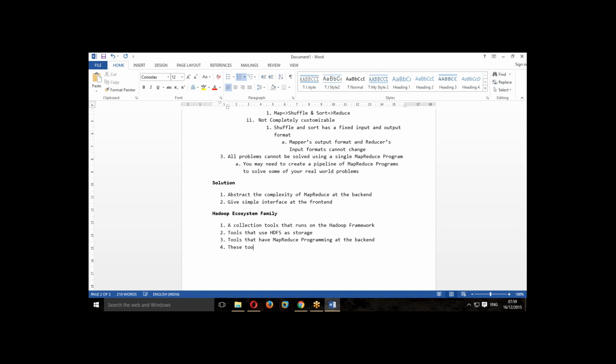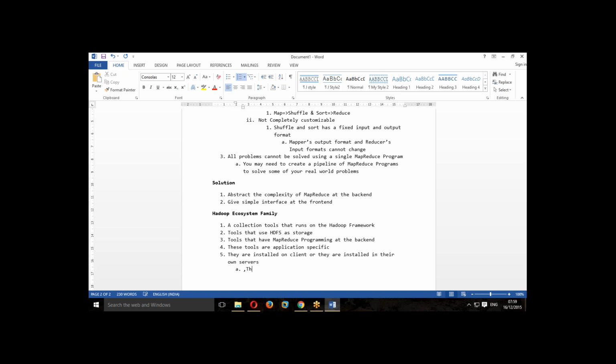some properties of these tools. These tools are application specific. They are installed on the client or in their own servers.